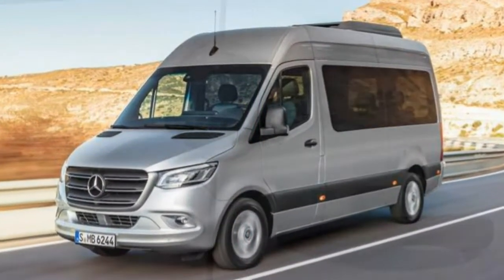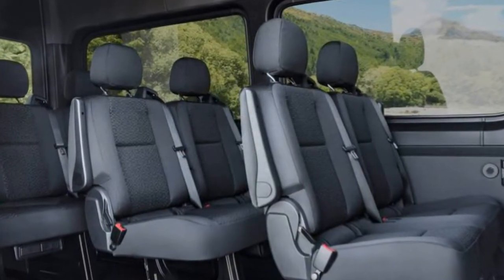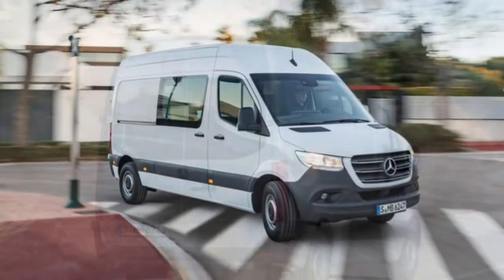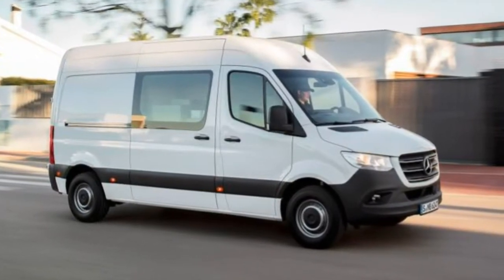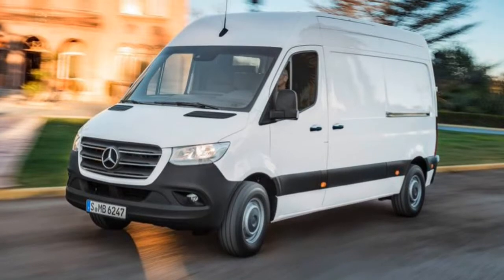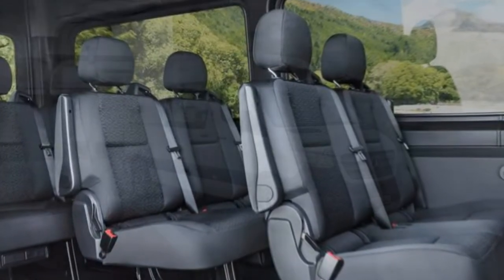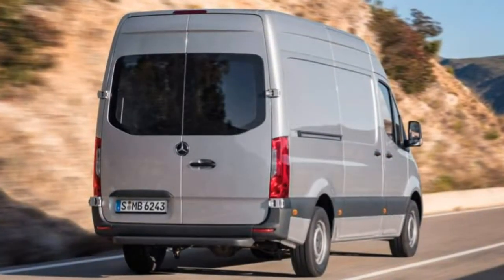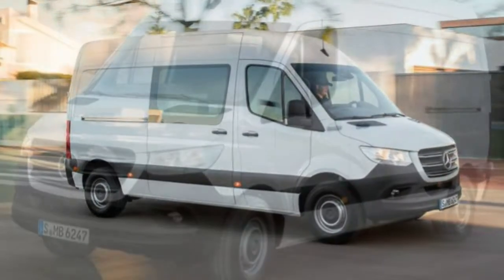Trim tested: The vehicle reviewed is a Mercedes-Benz Sprinter 2500 144-inch wheelbase Passenger Van with High Roof, turbocharged 3.0-litre V6 diesel, 5-speed automatic, rear-wheel drive. The turbocharged 6-cylinder diesel engine is a bit slow to get up to speed. Low-speed maneuvers create some challenges for this big rig. The 3.0-litre turbocharged V6 doesn't feel powerful off the line, but once up to speed it's fairly easy to maintain the truck's forward momentum.